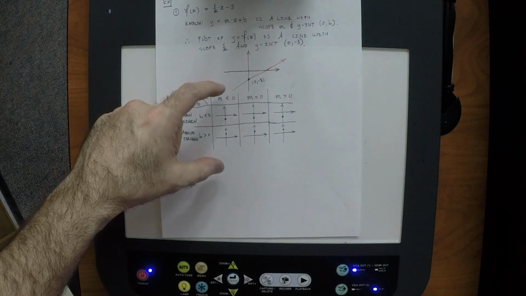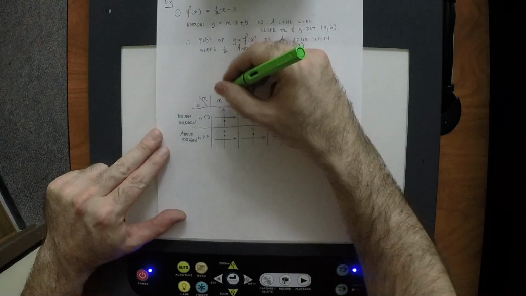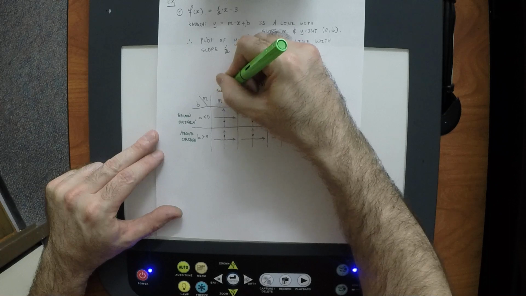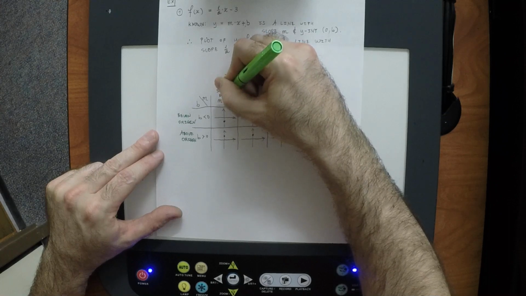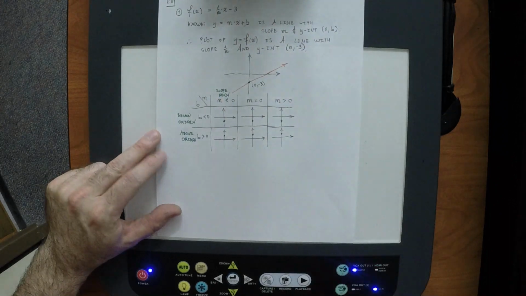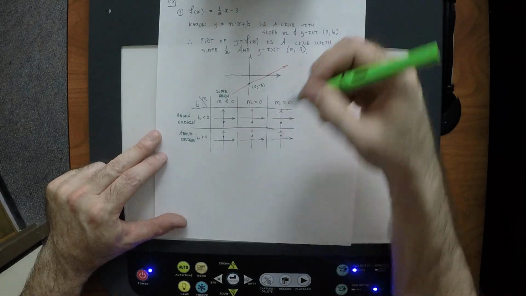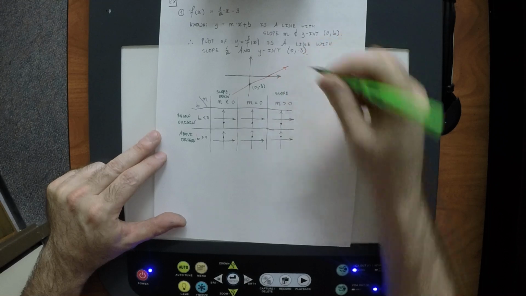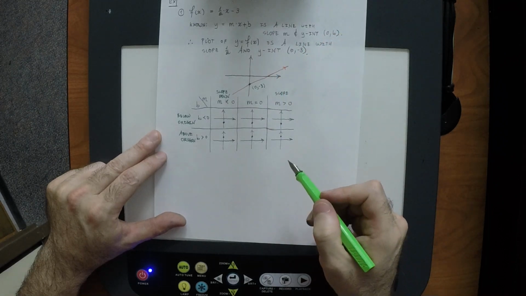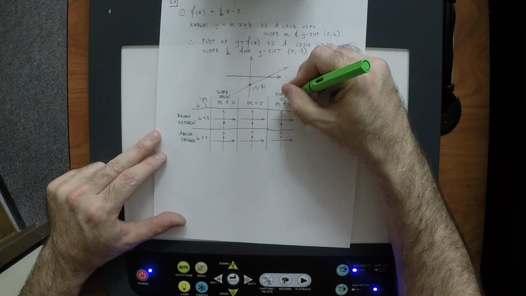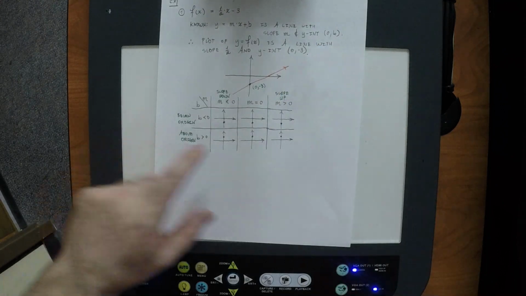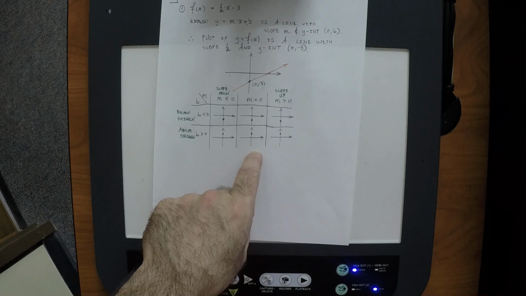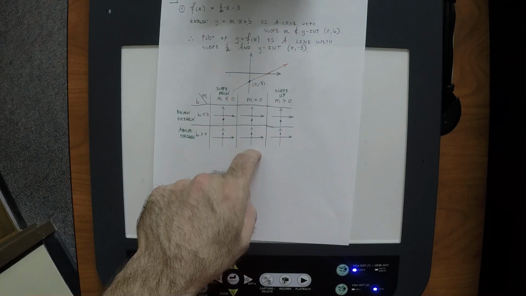So to be in this column means that we are going to slope down, or negatively, if you like. What about in the rightmost column? That means that the slope is going to be up, or if you like, positively. And then what is it going to mean to be in the middle column? Horizontal.